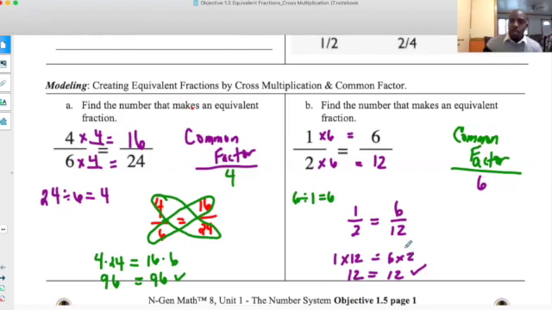Okay. Do me a favor, please pause the video if you need to, rewind it, take a second to really try to internalize it. But your goal for today is simple. Find the common factor and use that to find that missing number. After you find the common factor, I want you to identify what the common factor is, identify the missing number, and please use cross multiplication to check your answer to make sure without a doubt it is correct.